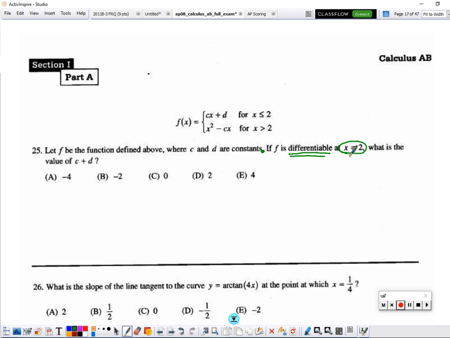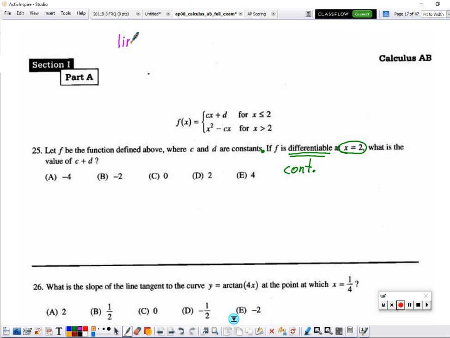So I'm supposed to find the value of c plus d. I don't really know how to start this problem other than to say, when I'm finding constants, I kind of ignore them and do stuff I've done before. Well, let's see. When I have a piecewise function that's differentiable, it's got to be continuous. So that means, and I'm going to do this kind of FRQ style to help you prepare for FRQs, that the limit, let's give it up here.